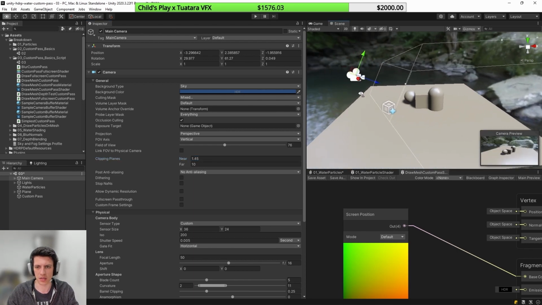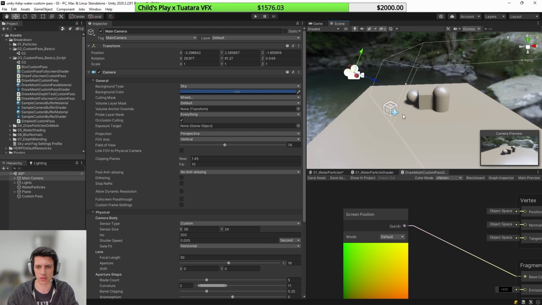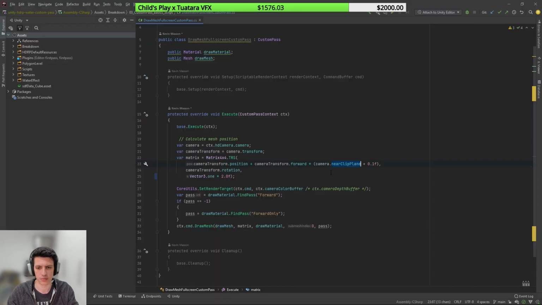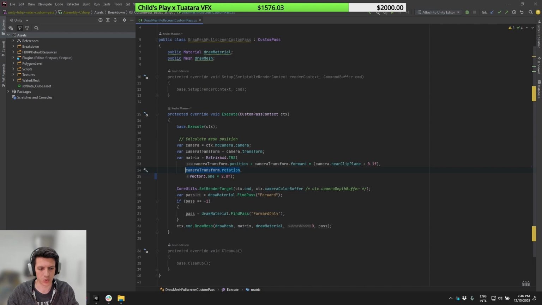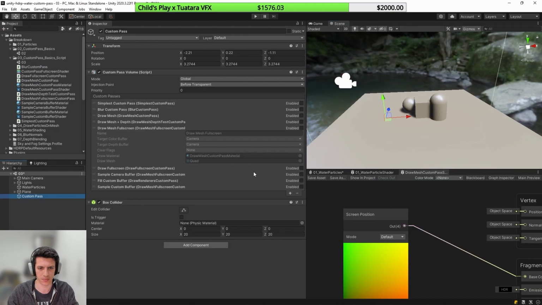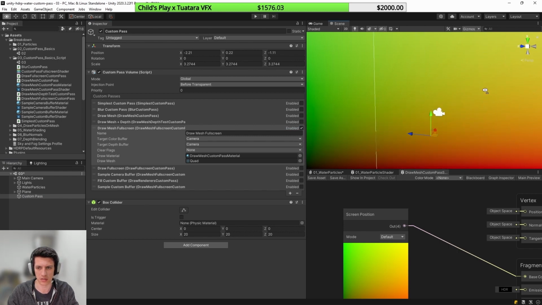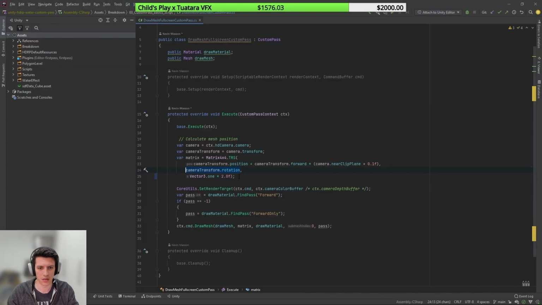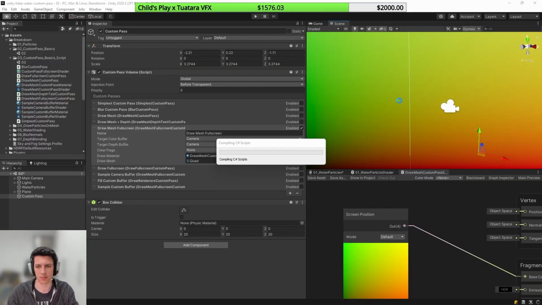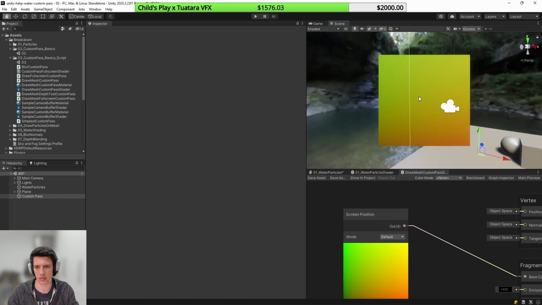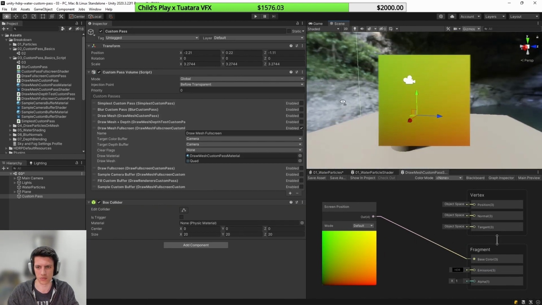So what we want to do in our custom pass is put the mesh just after the near clipping plane so that it's inside the frustum. Alright, so this is what this line is doing. Then we specify a rotation because we want to put the mesh always in front of the camera. If I enable the effect, no matter where I look, the mesh is always showing on top of the camera. So I just need to specify the camera rotation to do so. And then we specify a scale big enough so that it covers the whole screen area. If I put a small scale, you will see that it's too small. You will see how it's made. Yeah, it's just a quad in front of the camera.